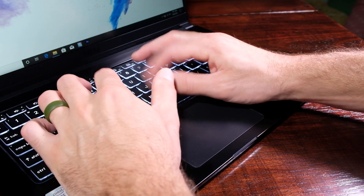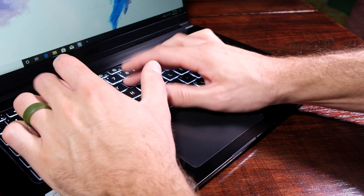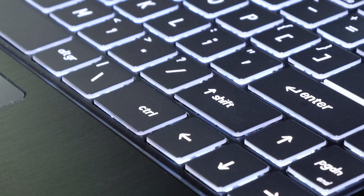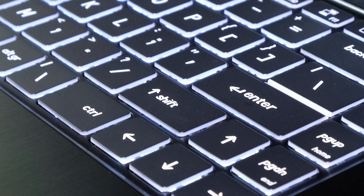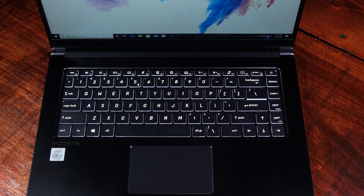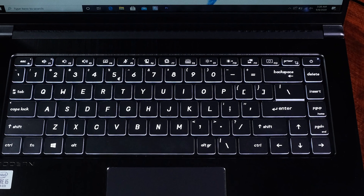Moving down to the keyboard deck, I am really appreciating the spacious key placement. The keypress is smooth and quiet, with a medium level of key travel. I like how I can tell when I get a good keypress on the key, but it does not require a great amount of press to activate it. I must say, however, that I am not stoked about the two-thirds size Shift key on the right side of the keyboard — I personally dig a full-size Shift key. Also, the keyboard is bright and visible while in a dark room, with a clear, even lighting across the keycaps. Great move on that one, MSI.